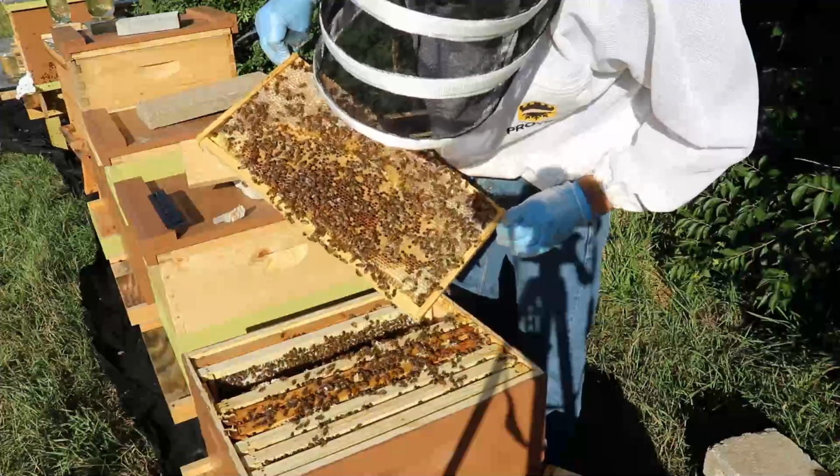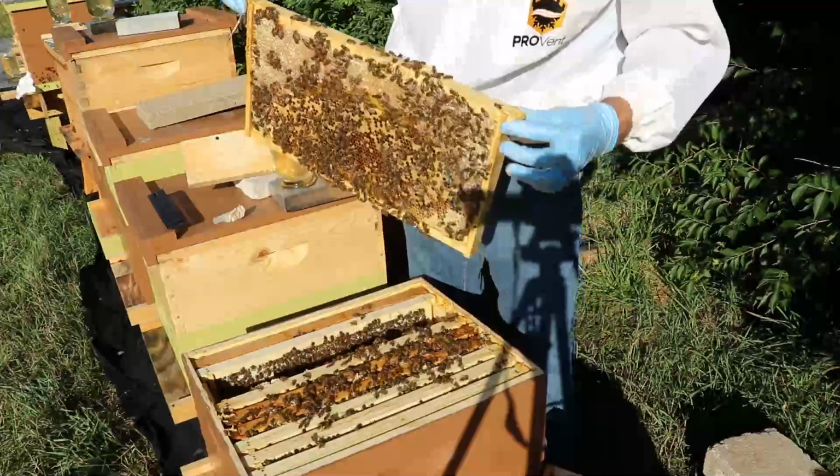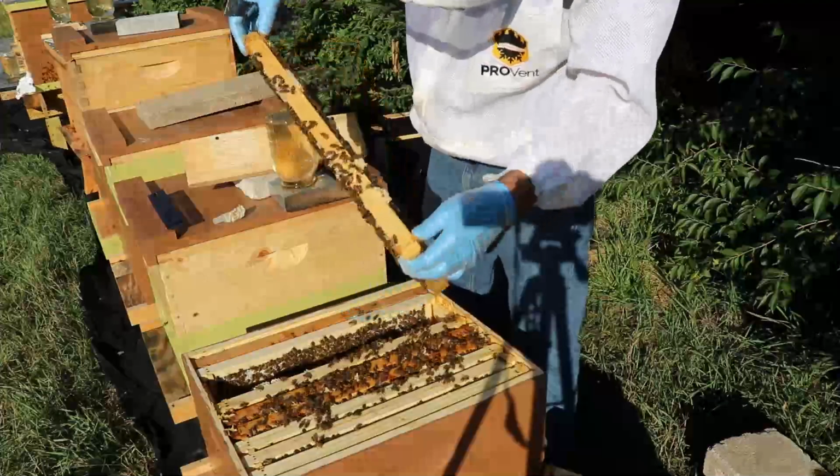So this is brood that's hatching out. Wouldn't surprise me if the queen was laying in there. Brood on this side.